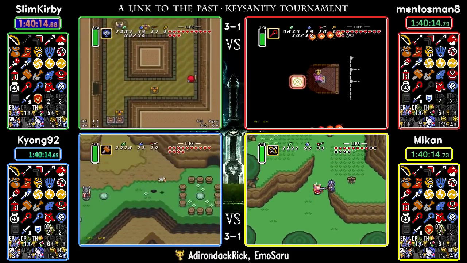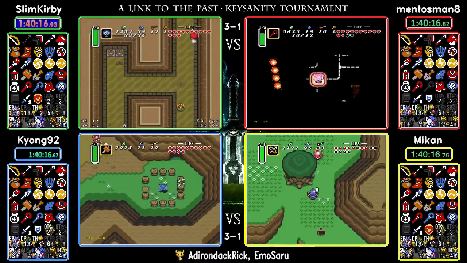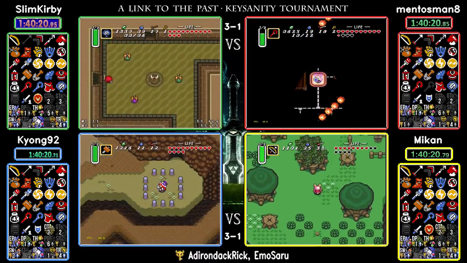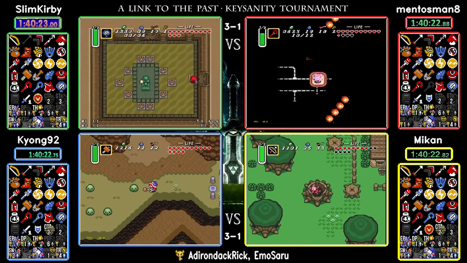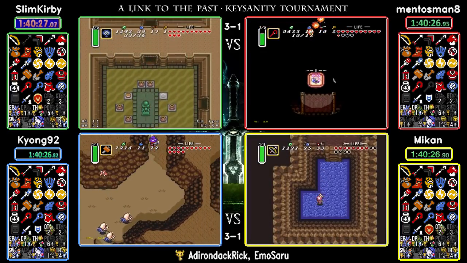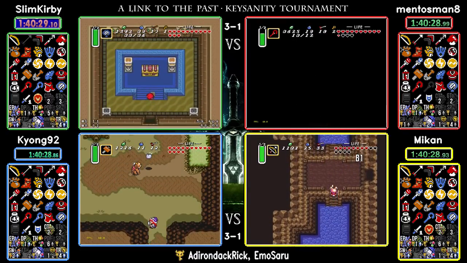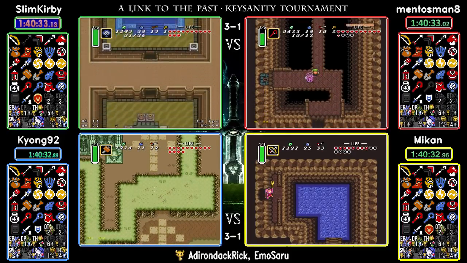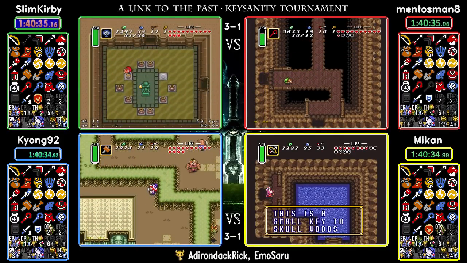Ah, that's so unfortunate. That's like getting the bankrupt on Wheel of Fortune. Yeah, so both of the runners in our bottom race are doing Aga, unfortunately, unnecessarily. We'll see if our top race runners manage to avoid it.